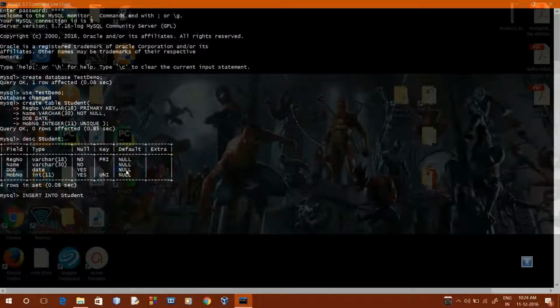Always remember this, DDL or DML. In DDL, I have to mention some keyword. In DML, no need for any keyword. Just go for insert into table name like that. So insert into student values, because we have to insert some values, right?